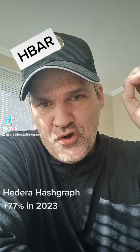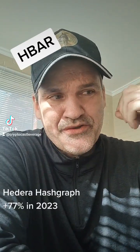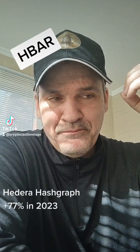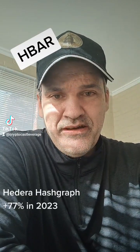Remember, it's all about liquidity pools, okay? In terms of when you're looking at these things, especially if you're a leverage trader, you want to find those lines. Right now, your support line, really in terms of a divergence, is going to be just above 6 cents. That has to act as the springboard to 10 cents as support.